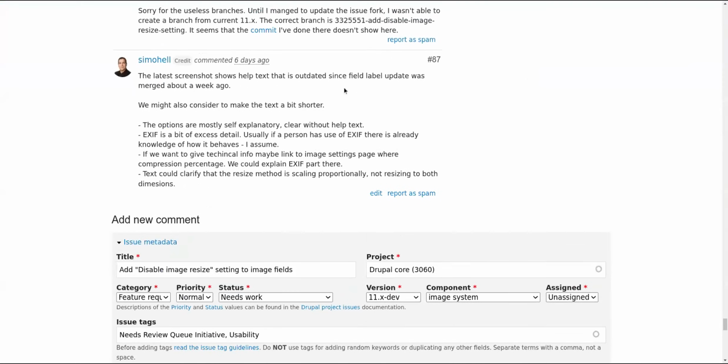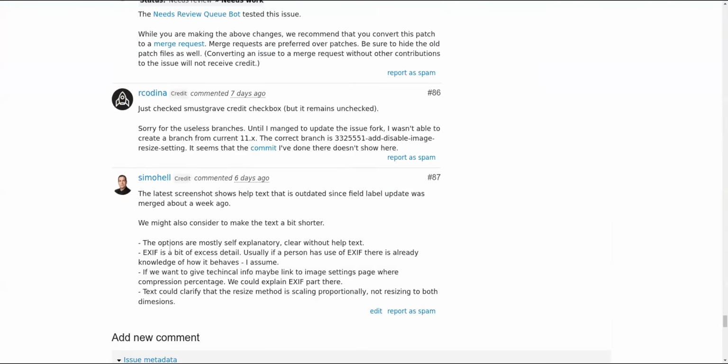So yeah, I think the options explain a lot more than just adding the number, so it's mostly self-explanatory. And I think EXIF is a kind of detail that maybe shouldn't be there.